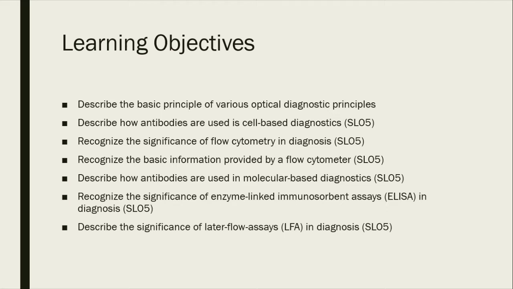And again, this principle will also tie into today's topic on flow cytometry, how antibodies are used in cell-based diagnostics, particularly in flow cytometry diagnosis. The main thing about flow cytometry is it can rapidly tell you different white cell populations. Okay, we'll use that as an example to wrap up this topic.